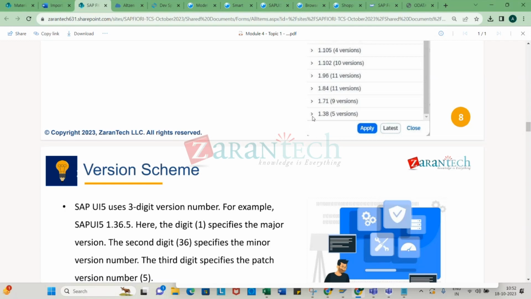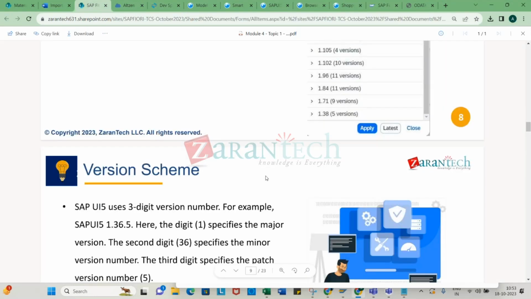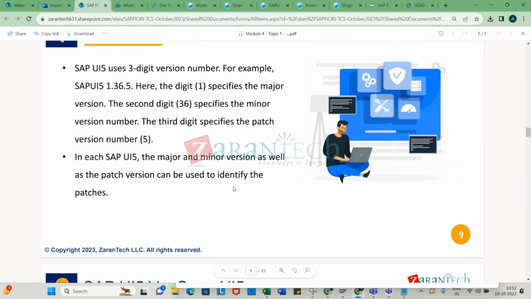Even if you see, this is the drop down, right? Let me show you one more time. For example, this is the 1.110, 1.1, 1.2. This is the major version. This is the improvement of that version. Plus what you see here are some kind of patches. Patches means there could be some enhancements, some errors, some fixes, right? Those things will be covered in that third part, where the patch version is. Okay, means some enhancements, some deprecation, or any bug fixes. So that is the patch version available.